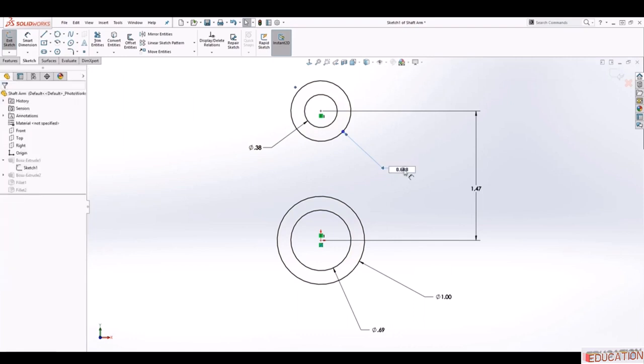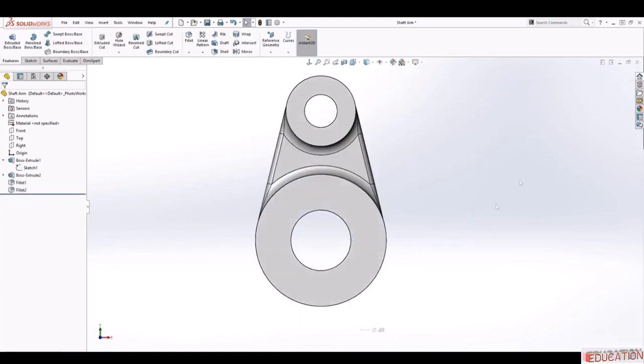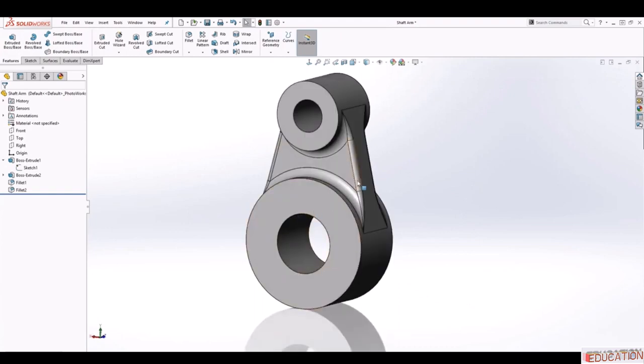Let's say this part now, I want to change that to 0.8, and this I want to change to 1.5. And as you can see, that has changed, and when I just exit out of it, as you can see, that part has updated. So that's what parametric means. It makes it easy for you to change your sketch and everything will update in the part.